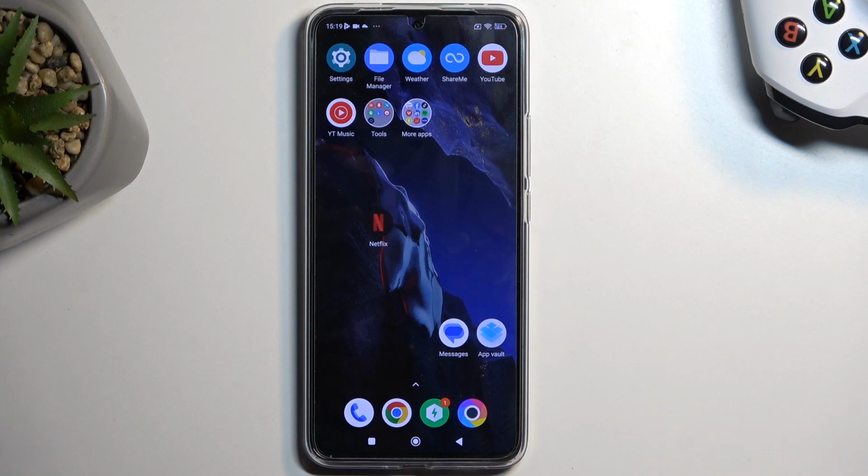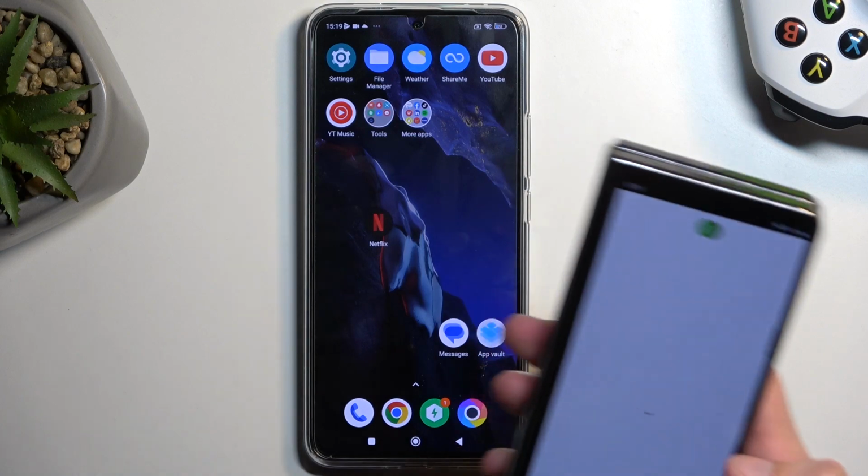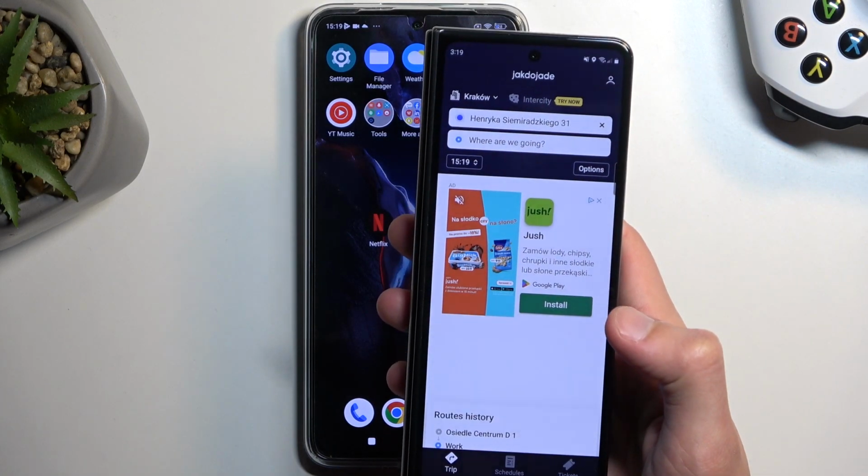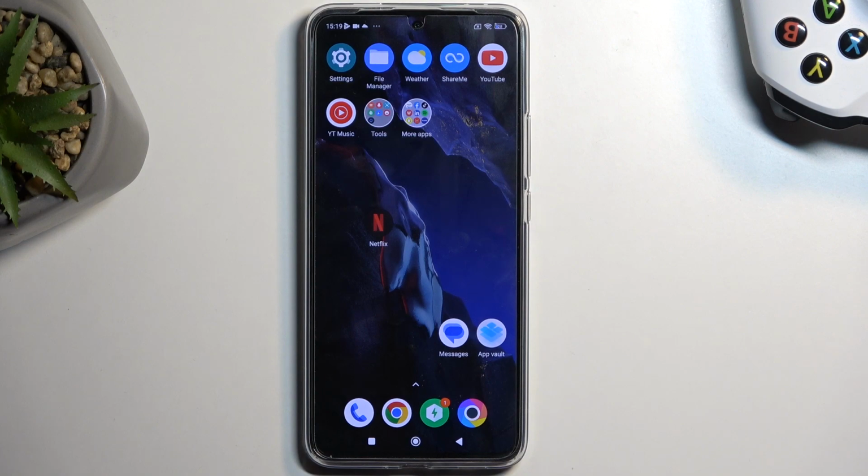So there we go. And just to kind of give you a little overview, Netflix isn't obviously the only one. So any kind of streaming applications will most likely do this, but there are also some useless applications, like if you are in Poland, as an example, we have this garbage, which allows you to basically check out how to get to locations. Yeah, that gets blocked by screenshots and screen recordings. Also, any kind of bank app will block screen recordings as well, along with screenshots. So yeah, just kind of wanted to give a little bit of an example of what those apps would be.